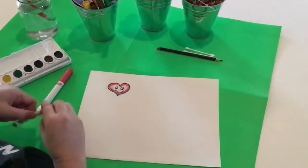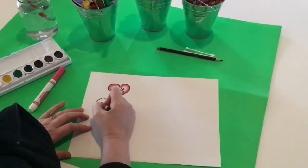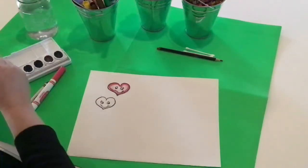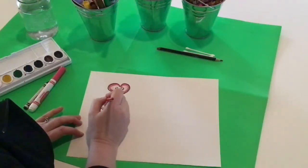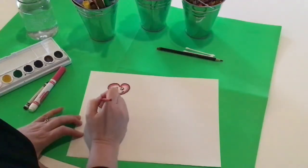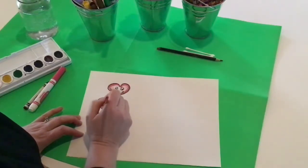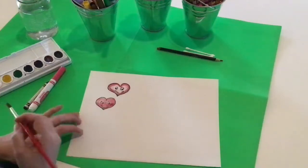If I don't have markers, but I have watercolors, same idea. Here's my crayon, make my heart with my whimsical face, and I can come in and I can paint my heart. If I want to get that nice dark outline, I can come around, outline this, let it dry, and when it dries, just use some water to pull some to the edges, or I can just go ahead and paint it. Again, there is not a right way to do these. So because I worked with crayon, it's not going to be covered by the watercolors, and we're going to still see the heart.